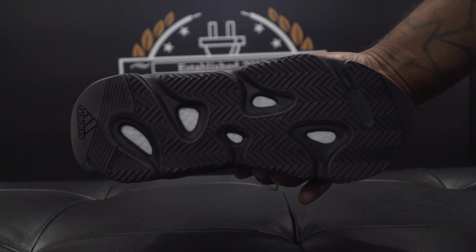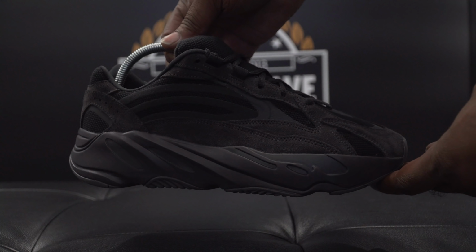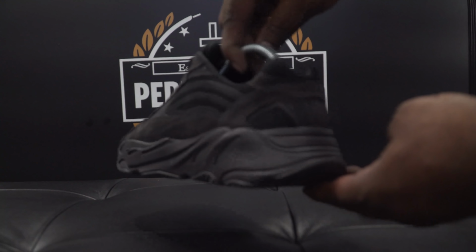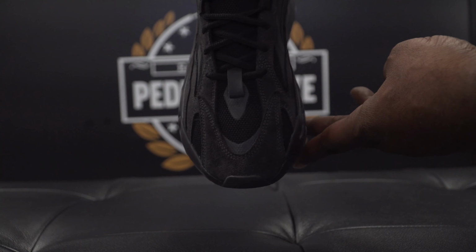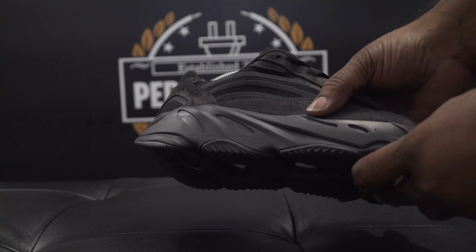Here it is under the bottom. You see you got the all black with the hits of the white Boost. Here's a look from the side. Might be a little dark, man, but bear with me. Here's a look at the back. Medial side. Front. Top of the toe box. And there's your tongue. Pretty self-explanatory, man.